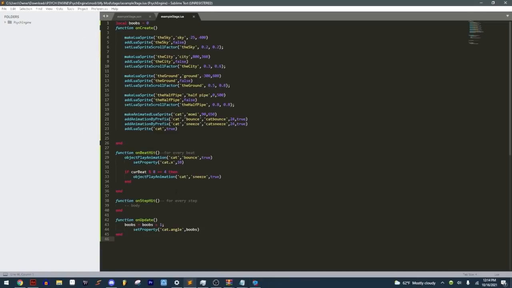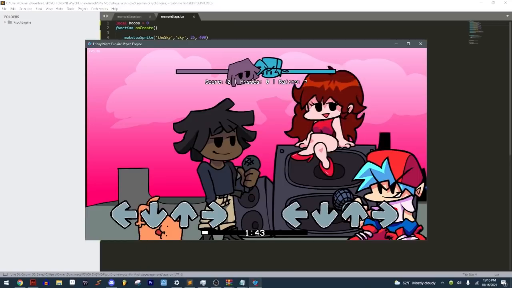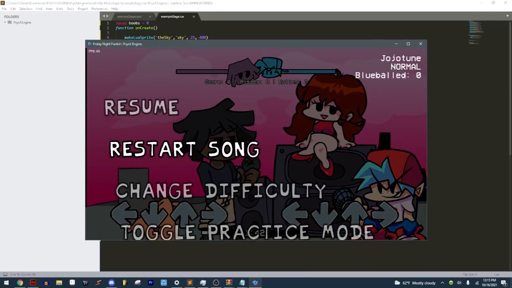Cat's X position isn't moving. It's really weird because it should do that. Oh, I know exactly why. Yeah, that's on me. I set the cat's position to 10. I didn't increase it by 10. I just set it to 10. So to increase it by 10, you would do get property. That's an important function. So you want to get the cat's X, and then just do plus 10. And that's how you would move the cat.